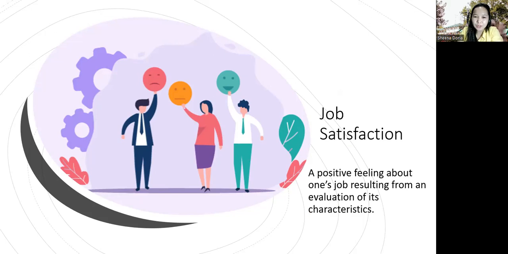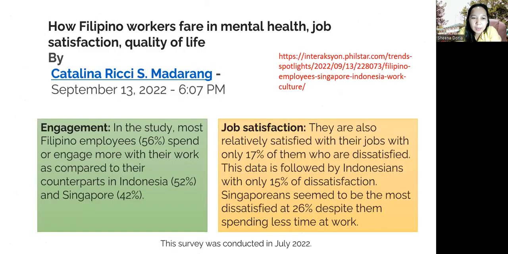Okay? Ayan. So, I have an article here in the Philippines and how Filipino workers fare in mental health, job satisfaction, and quality of life. So, kahapon lang to September 13. Ayan. So, in terms of job satisfaction, they are relatively satisfied with their jobs with only 17% of them who are satisfied. So, ang nabasa ko dito is parang sa Southeast Asia ata, second tayong pinakamataas na mental health, job satisfaction daw. Pinakamababa atang Singapore. So, okay. Ayan. So, pwede kasing relatively mababa talaga yung job satisfaction dito.